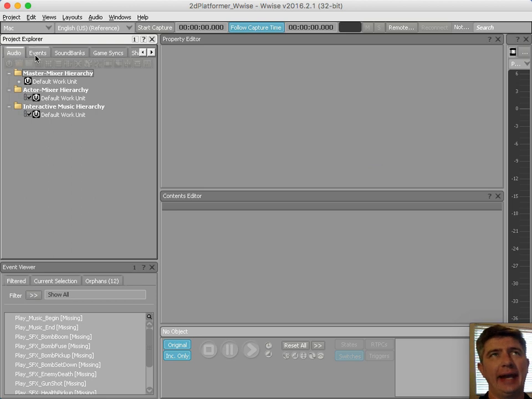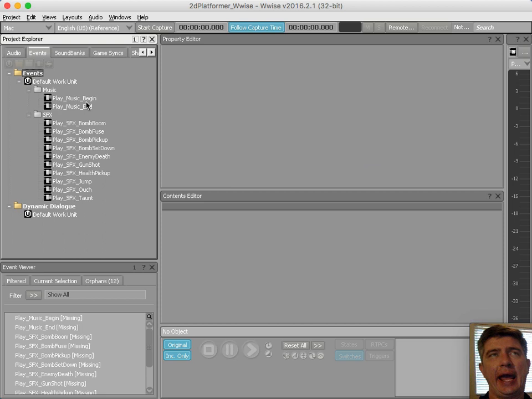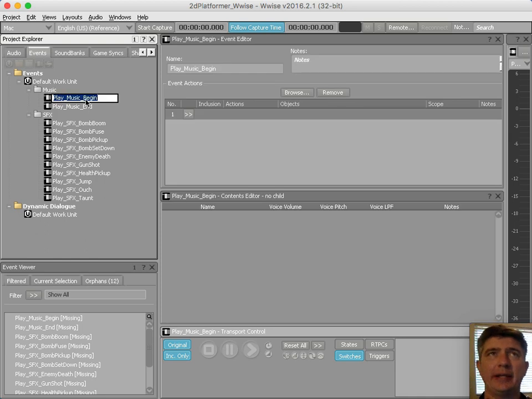Audio is added to events. And events are the messages that are sent from the game into Wise. The game has no idea about your music or your sound effects, has no idea about the audio. All it knows is that if it calls out these commands or these messages, that Wise will respond and play the correct audio file. So all we're going to have control over is when the music begins and when it ends. And this will create all of the interactivity that we need for our music.